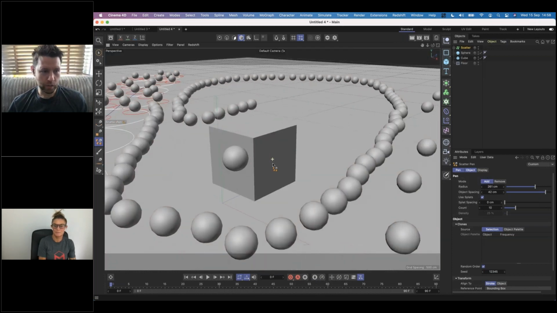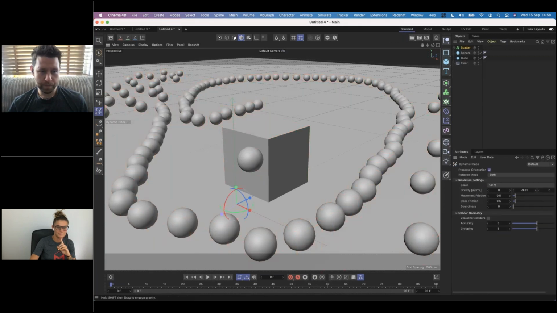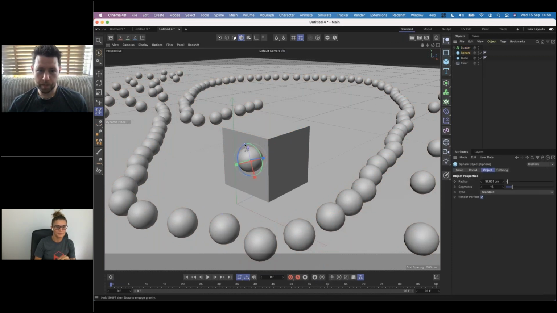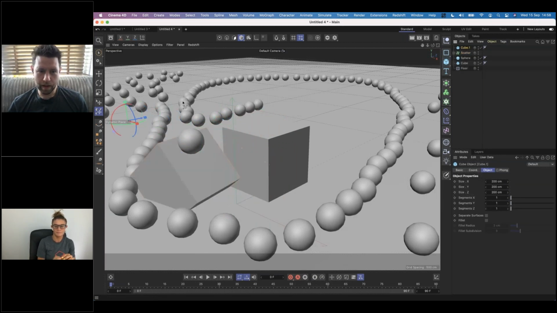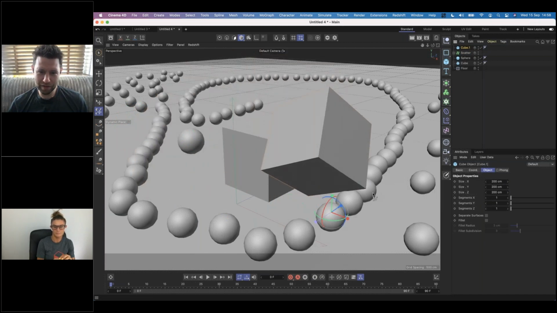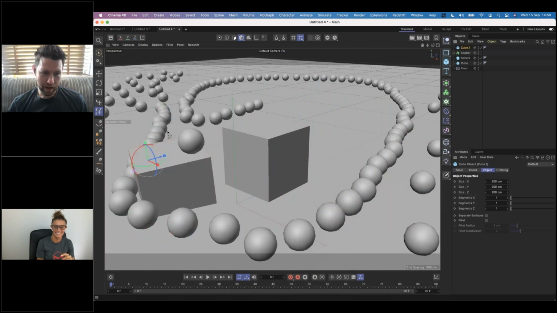Another super, super useful tool that was introduced with S24 is the dynamic placement. Now, this is slightly different to, like, if I've got this one sphere, if you can see, it works a little bit more like I'm hitting something. So let's create a new cube. And look at this, look at the stuff. It's interacting with everything on the ground, and I've got it stuck under the floor.